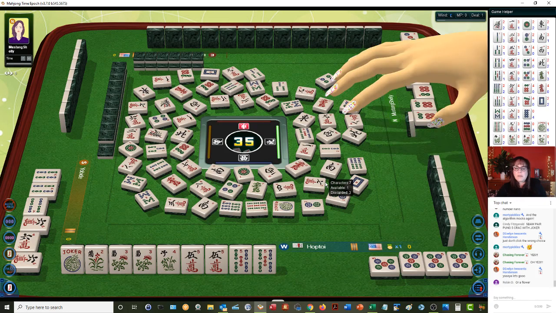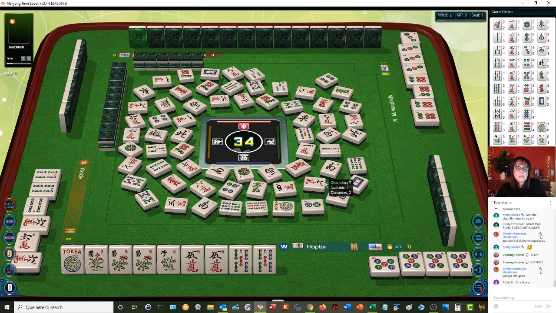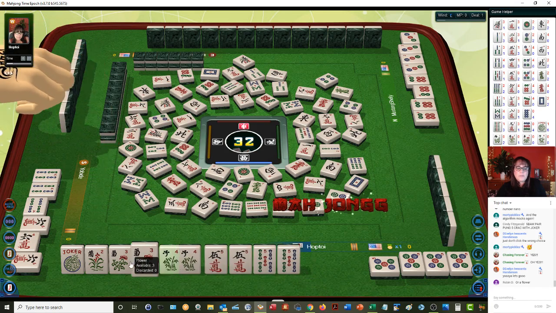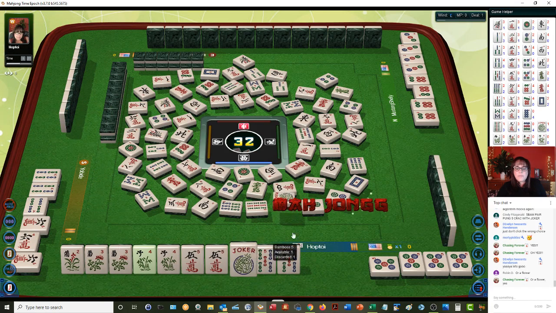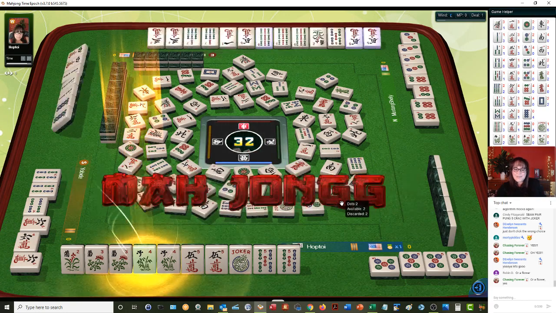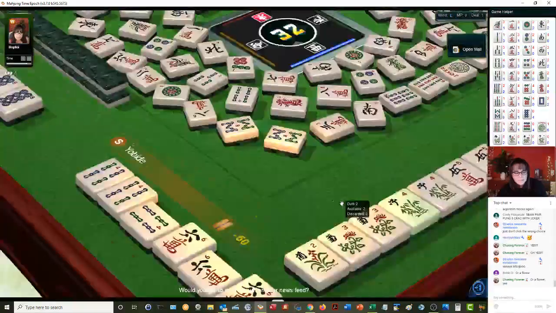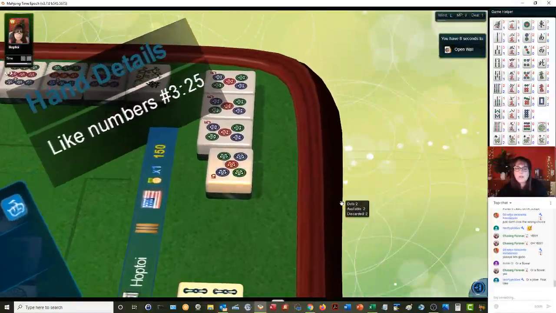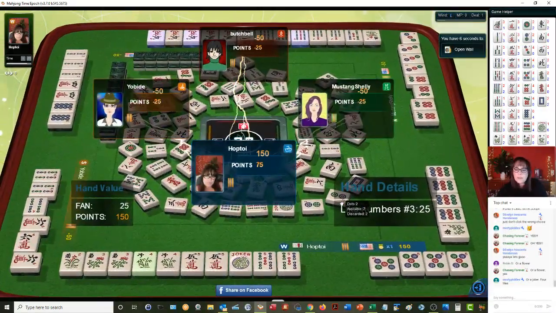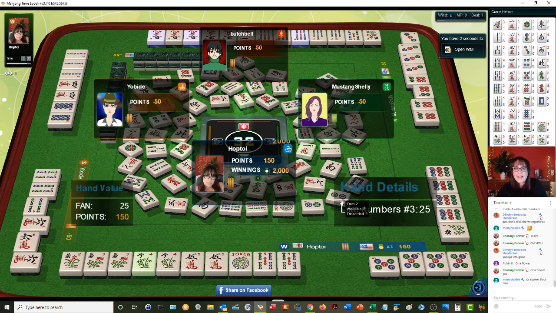One of three tiles. Green dragon. Because we can use the joker for one of the Southwind fives. One bamboo. There we go. So we'll use this in here. We got one. Like number Quint, third hand down under like numbers with fives. That's a fun hand to play if you can get flowers.